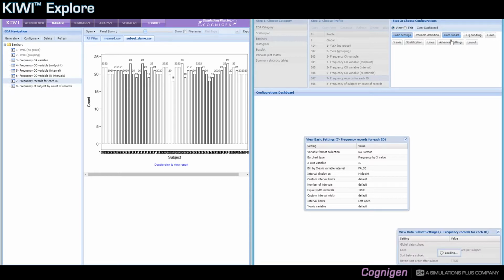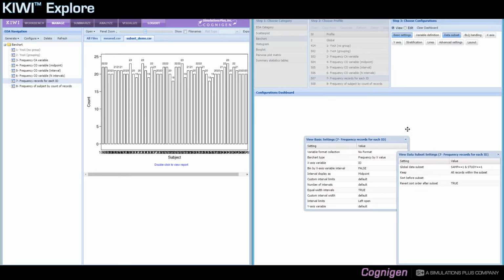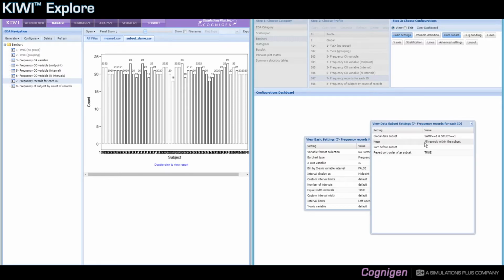I changed my data subset to, oops, I didn't really want to do that, but all the records in a subset that contain only the sample equal 1 was a way to indicate sample records in my population analysis dataset, and I only looked at the study 1.